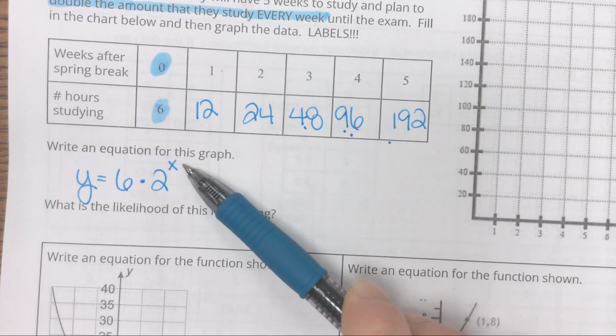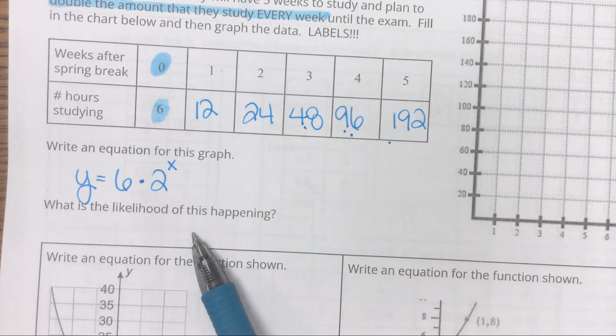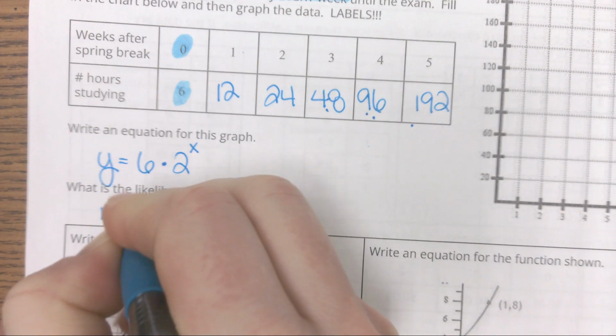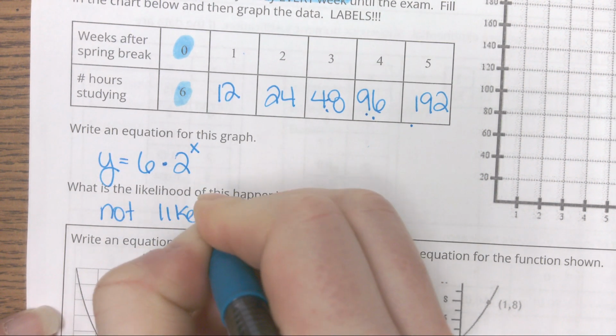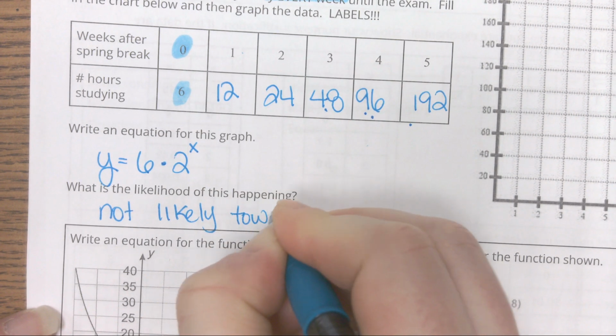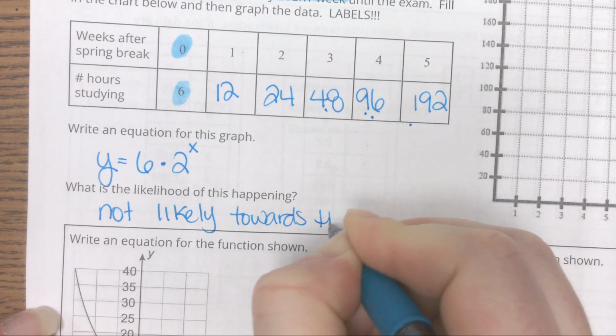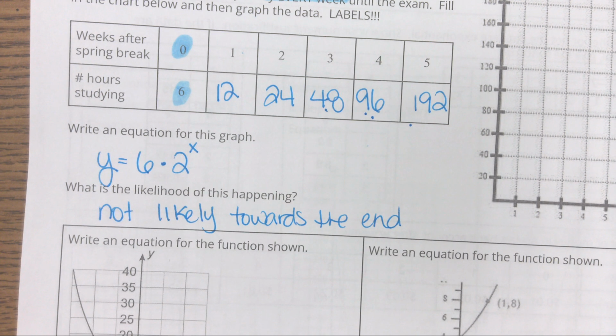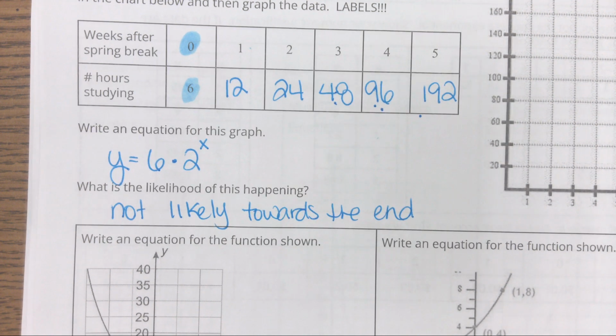Okay, Addison, what is the likelihood of this happening? You said none. Not likely towards the end of that chart, okay? In fact, hold on. Birdie, you got a calculator. What's 24 times 7? It's 168. Okay, so literally you're sleeping only a total of like 30 hours the week. But yeah, not feasible.